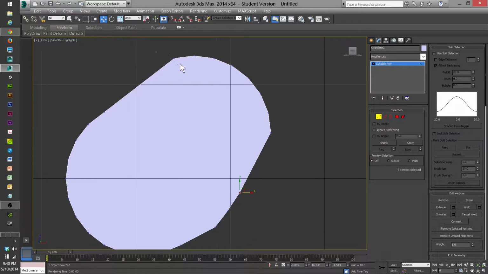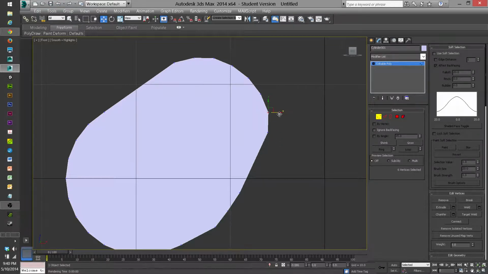So let's go in and tweak these vertices a little bit to round them out, because we do want a teardrop shape.